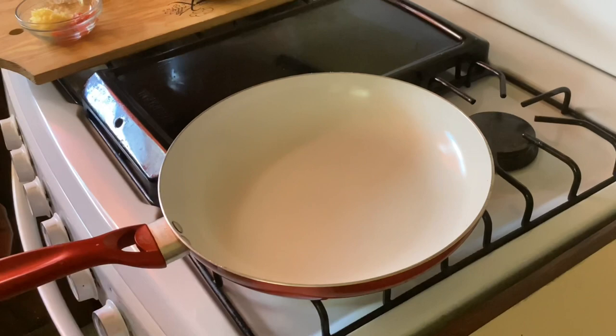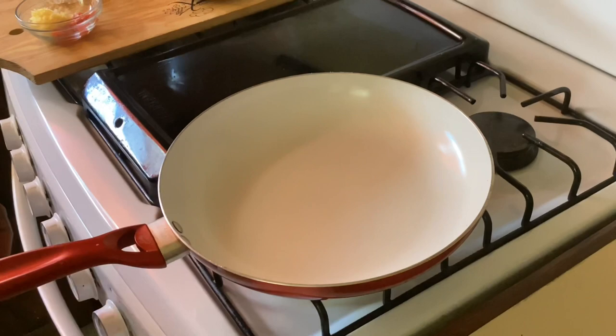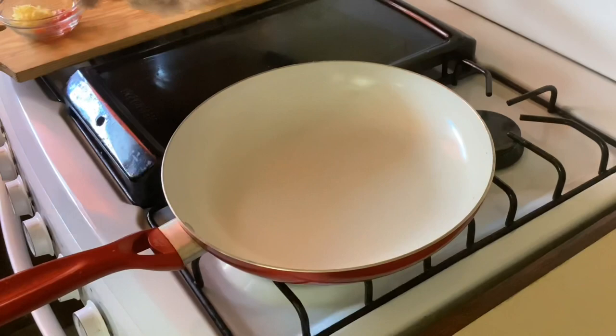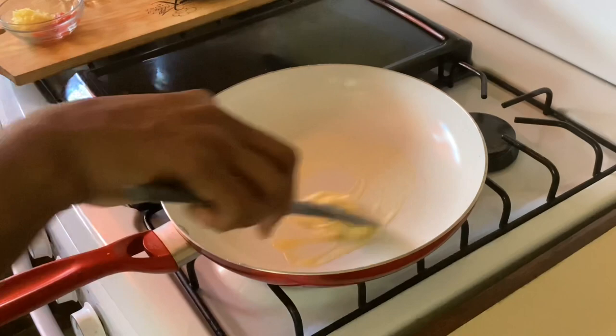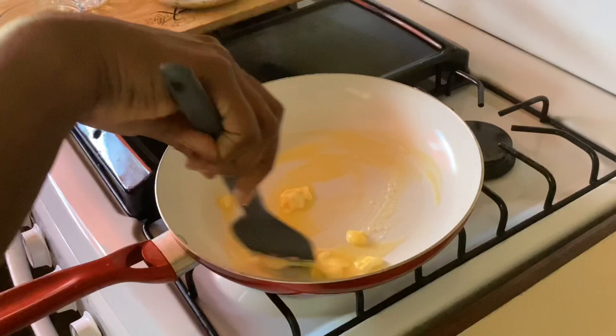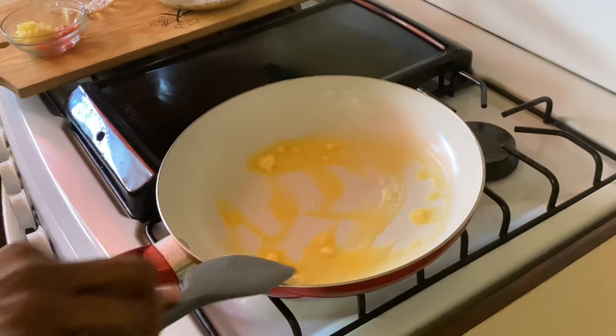In order to get a really good omelette, the pan you use is important — you must have a really good nonstick pan. We have our pan on medium heat and we're going to add the butter. The amount of butter you use will depend on the size of the pan, because the butter must coat the entire pan. Even with a nonstick pan, we need the butter all over, and when it has melted sufficiently, we're going to add our egg mixture.